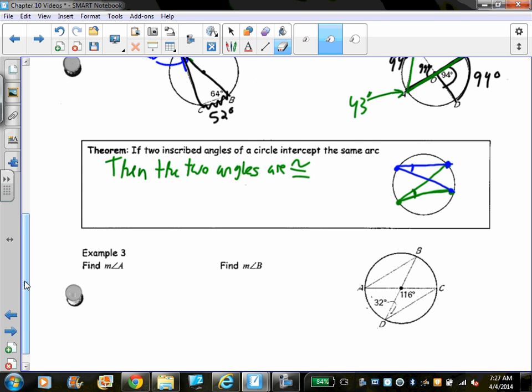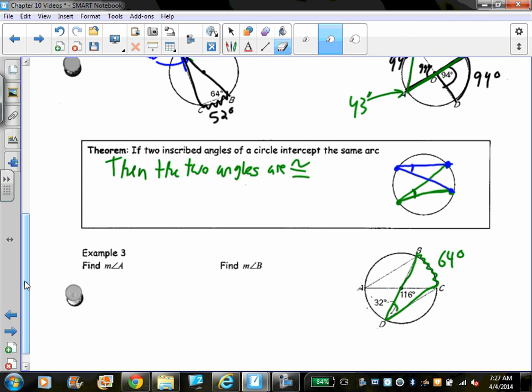So, let's see what we can notice here then. We know that angle D itself, right here, is 32 degrees, and it's an inscribed angle, which tells us then that the intercepted arc over here is 2 times that amount, which is 64 degrees. We get that from the first theorem that we learned about, the one that was earlier in the page.